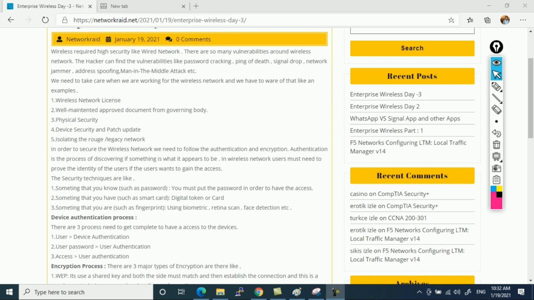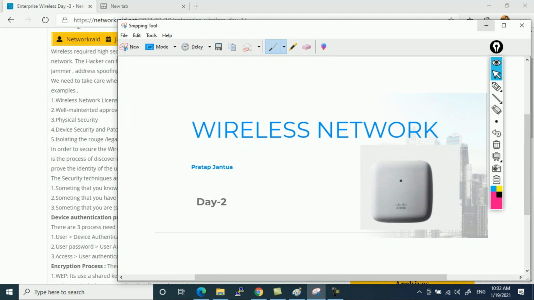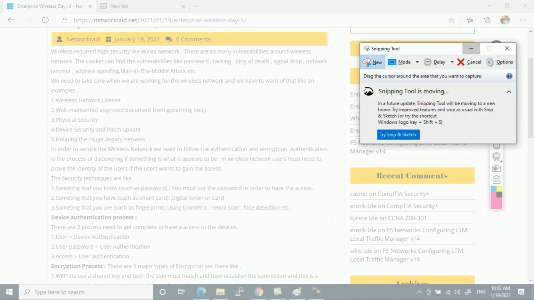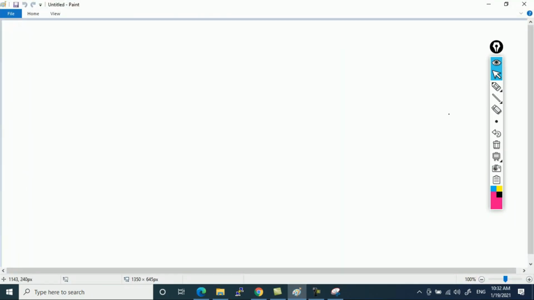Next, let me explain a few things. Once we are talking about wireless networks, how are you going to maintain device authentication?